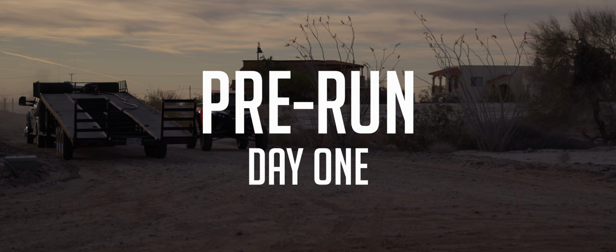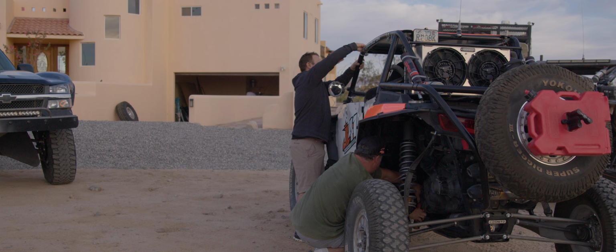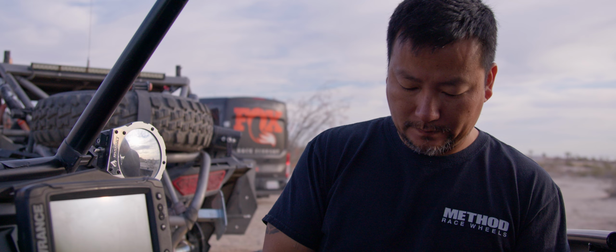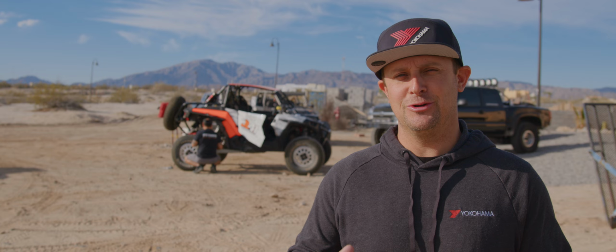Day one of our San Felipe pre-run. Just kind of getting things going. Obviously, we pulled in a little later yesterday and we still had a few things to do. So we're still just getting our stuff together, getting everything fueled up. We got Mike Kim putting a few more adjustments in our Razor. And I guess that's the benefit of having a Fox tuner riding with you. He wants to make sure his ride is as smooth and comfortable as can be.